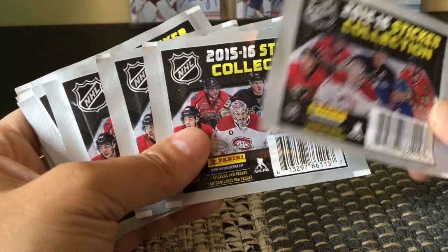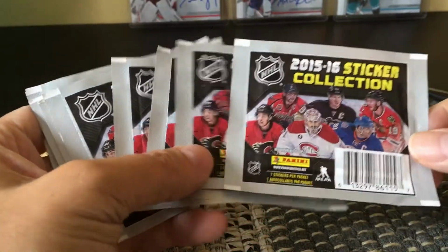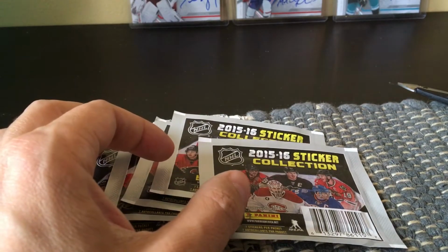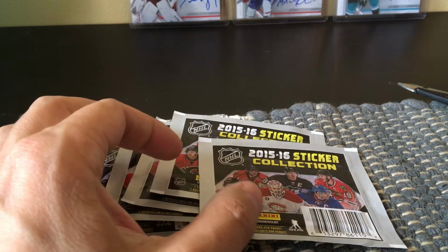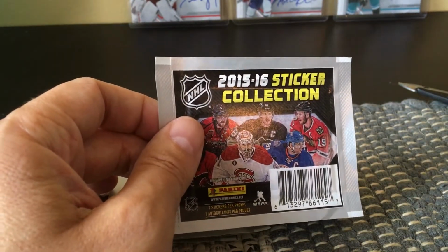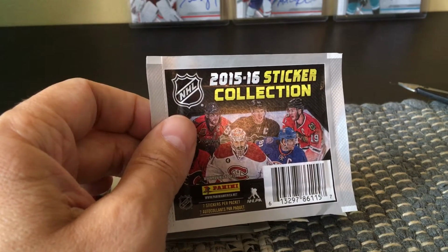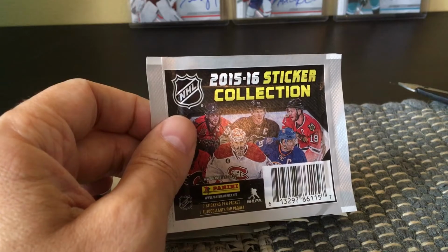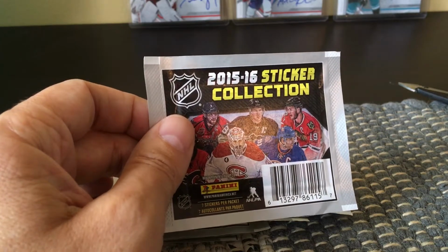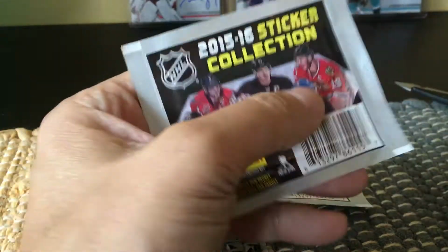And so the benefit of these stickers is that they're fun. They're fun for kids in particular because they're very tactile. To give you an idea about the set, I think there's about 516 different stickers. Some of them are cool. I think they actually have jersey stickers, showing the jerseys of the different teams. There's also some in relation to the Stanley Cup, previous Stanley Cups won, I guess. Just looking through the checklist here. Yeah, so there's ones on Stanley Cup winners, there's best rookie players, so there's a bunch of different types, and I think there are parallels, and I guess they're like silver parallels. So let's start opening them up, see what we get.